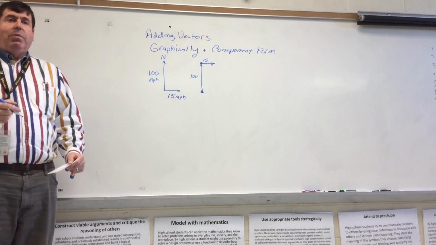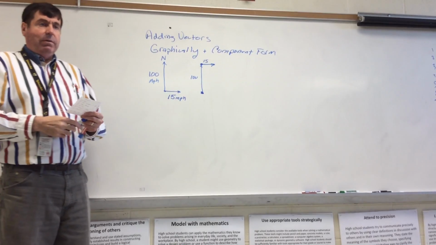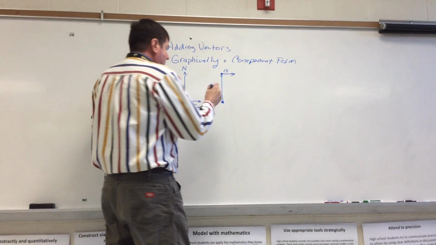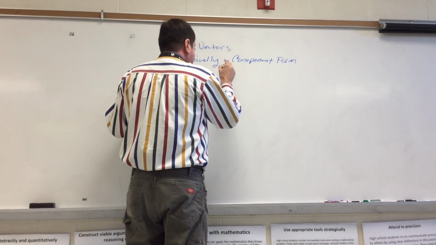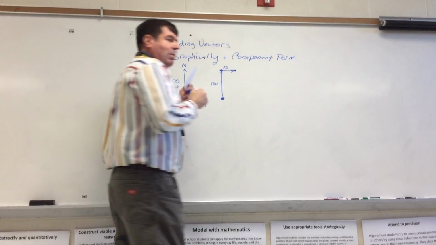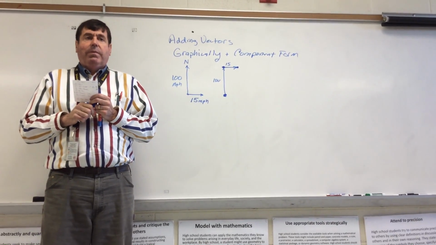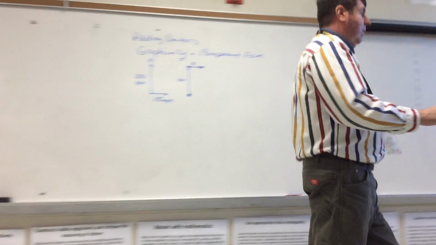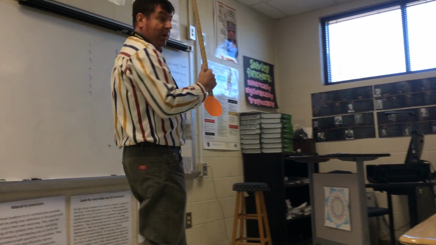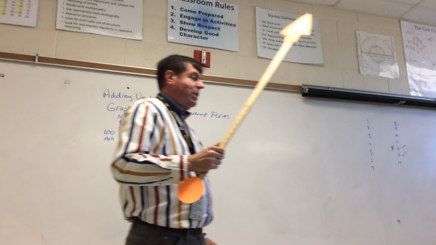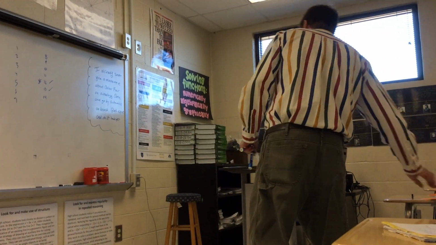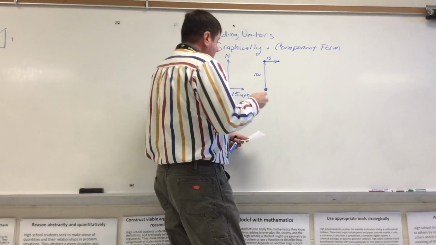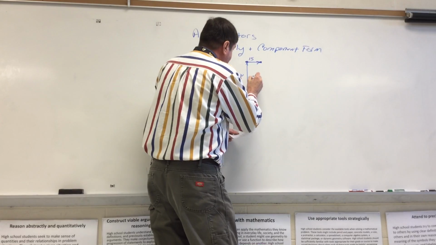How would I describe where the direction of the plane goes? What would I do? Tail of the first, head of the first, tail of the second, head of the second. What am I going to do? I'm going to draw a vector where? All right, hold the phone. You told me it's going to go that way, right? Okay, so how would I describe that with the words? That's exactly right. The tail of the what? The first. The tail of the first to the what? There you go. Okay.